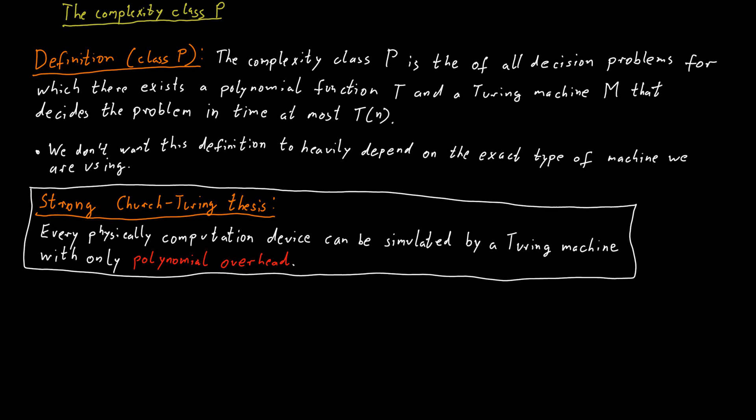The Church-Turing thesis is believed by virtually everybody I know. The Strong Church-Turing thesis is a bit more debatable. Again, it's an informal statement, so it's not something we would be able to prove, but it would be possible to disprove the Strong Church-Turing thesis. All you would need to do is build some kind of computation device that would be able to solve some problem much faster than a Turing machine can. And this might be possible with the invention of quantum computing in particular. So right now it's unclear whether the Strong Church-Turing thesis is true or not. It's too early to tell.